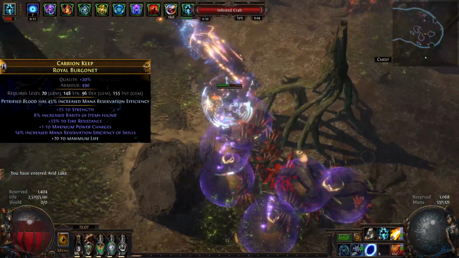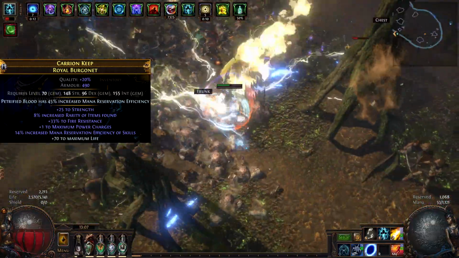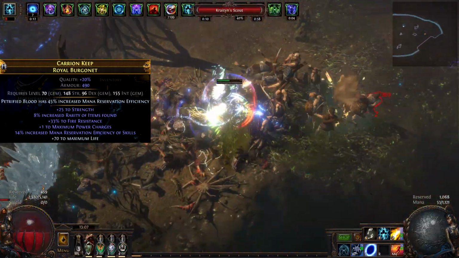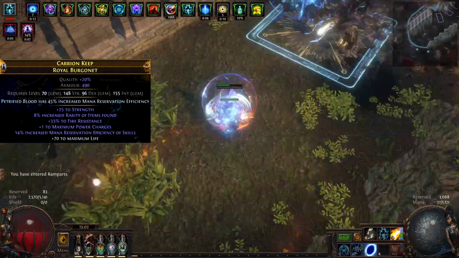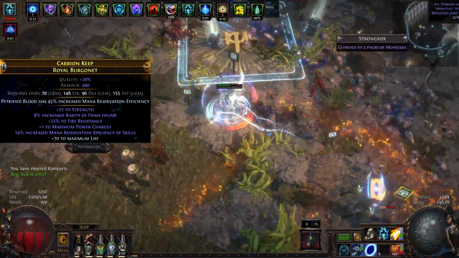Next we got a rare helm with +1 to maximum power charges and elevated mana reservation Redeemer mod. The best way to craft something like this is to prepare each mod on a separate crafting base and then combine them together with an Awakener's Orb. After that you craft life and call it a day. Just make sure to do all of that on a base with either Petrified Blood or Hatred Reservation Lab enchant.